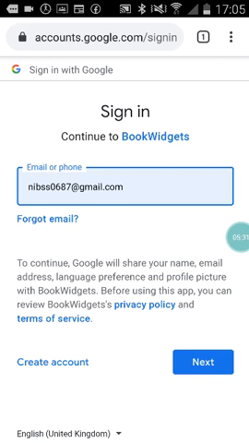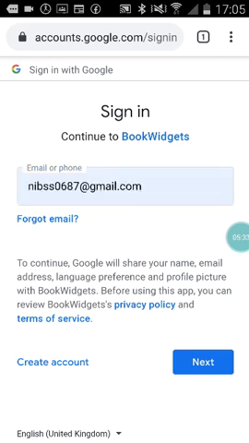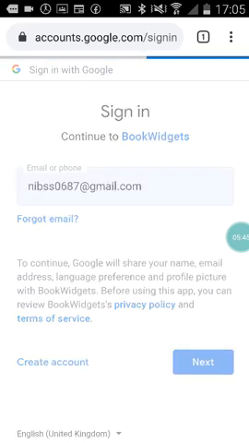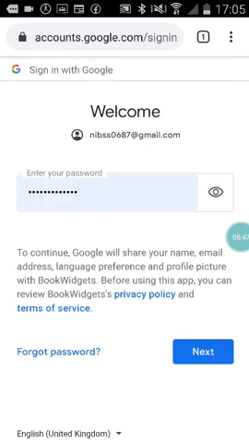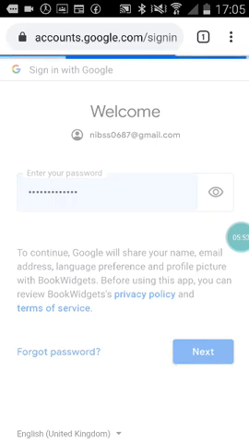So you must check that the email that you used in Classroom is the same email that you must use here. If you use a different email, you'll not be able to submit your work. Because this is my email on the Classroom, you just go to next, and then you also verify your password, and then I go to next. Of course, this process will only be done once. Once you do it, next time it will open the work directly.